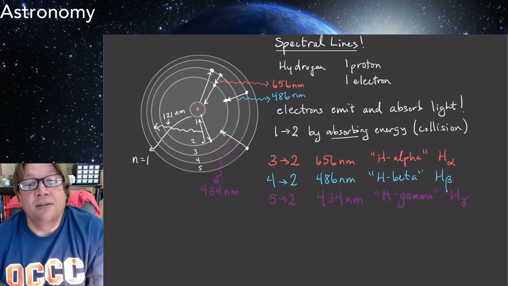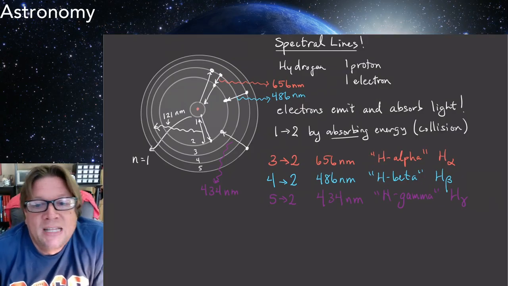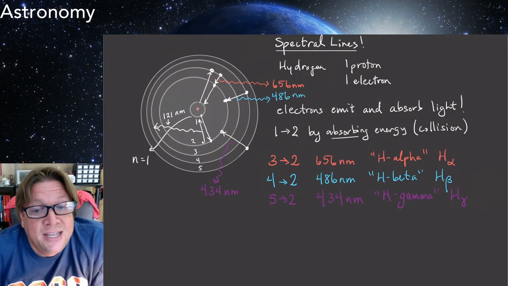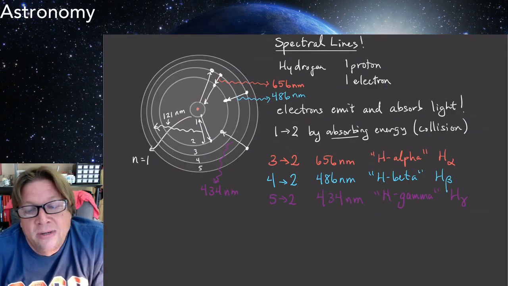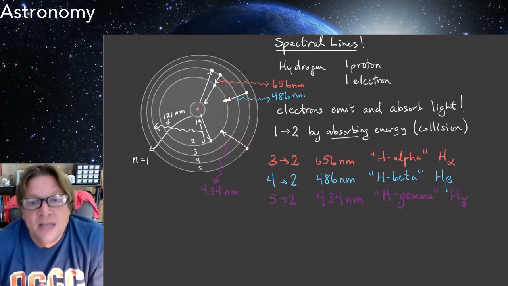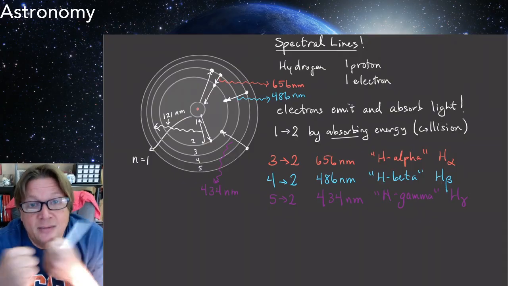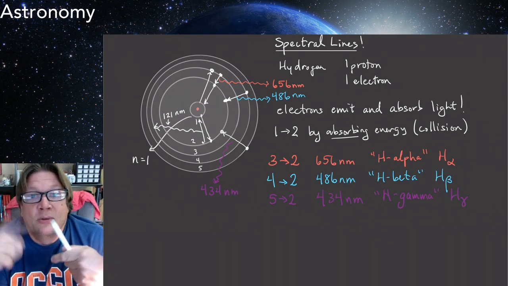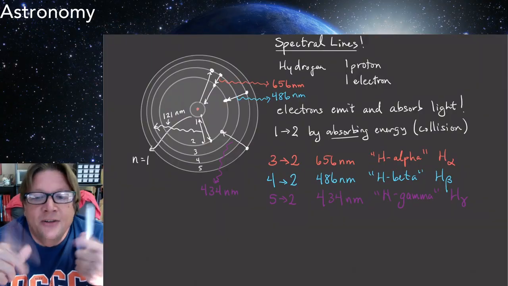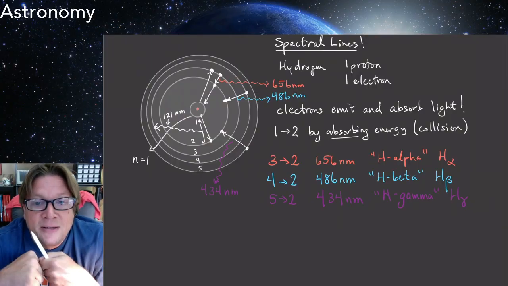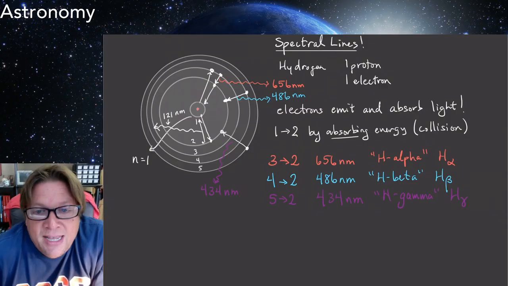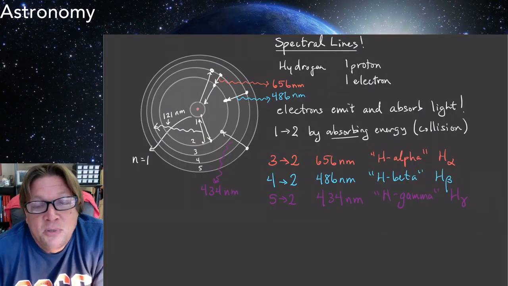Okay, so here's the deal. Whenever you have a bunch of hydrogen, let's say I've got hydrogen gas, and I heat it up. Either it's hot hydrogen gas outside of a star, or in the case of the lab, maybe it's in a tube and I pass electricity through it that heats the gas up. So what happens when the gas is heated up, that means the atoms are moving around faster and faster, and they're slamming into each other, right? Lots of collisions. And so lots of electrons are being kicked up to these higher levels. And then they start cascading back down again. Each time they go back down, they give off a little flash. So what happens is that hydrogen gas shines in these particular colors.